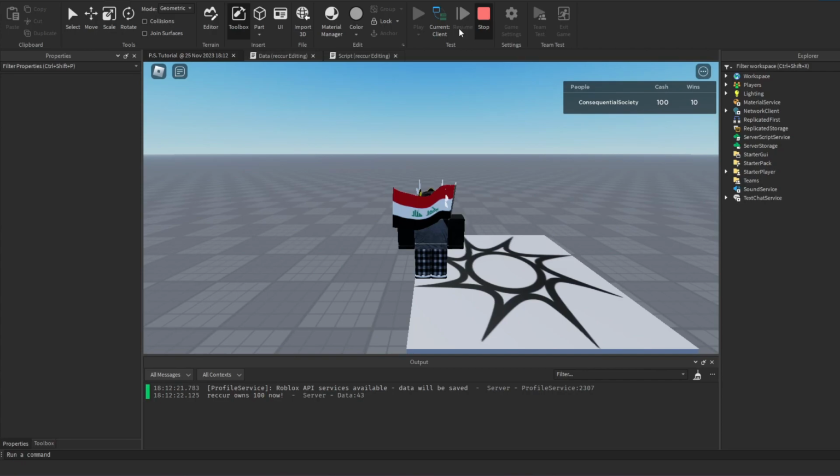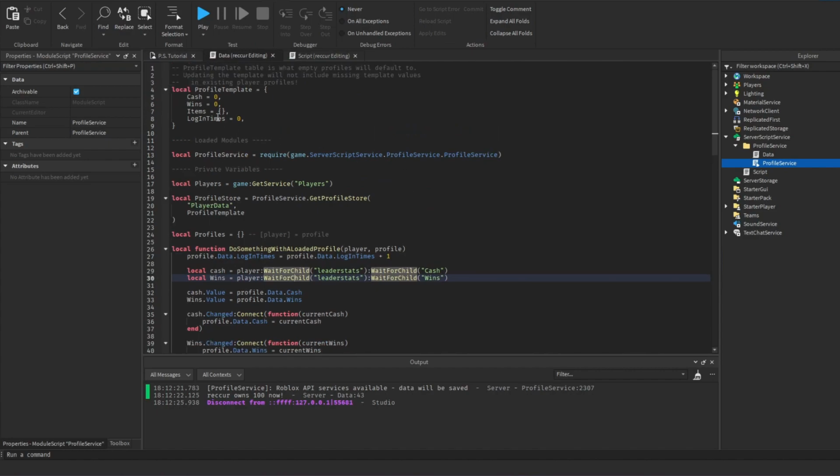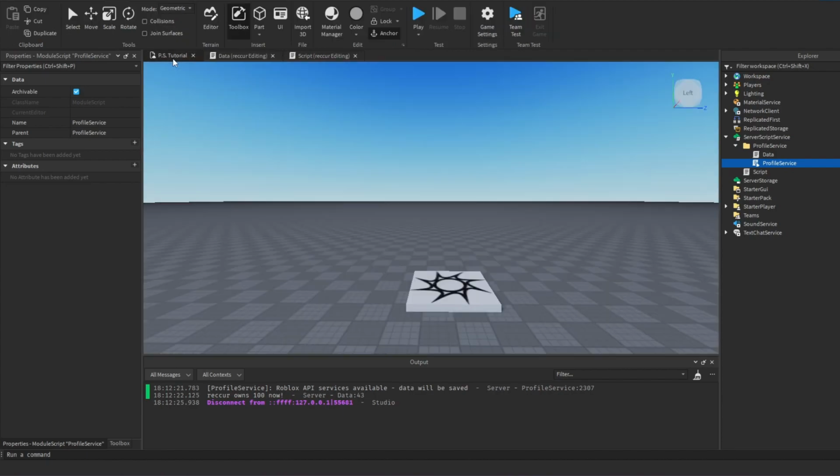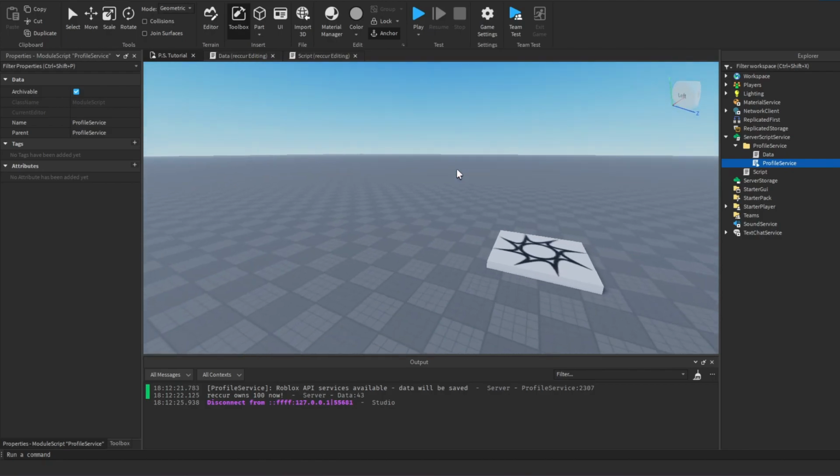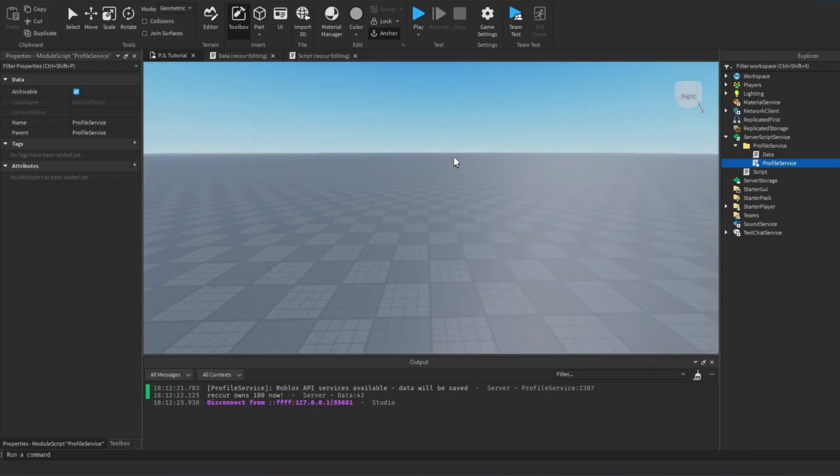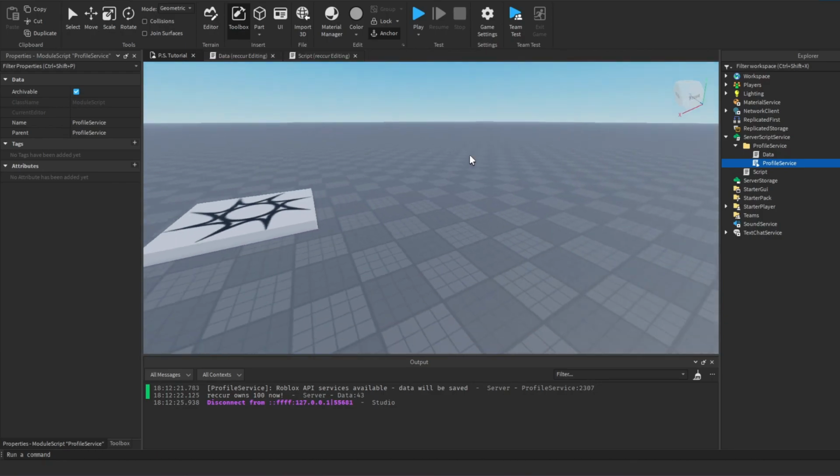How do we make it so we can save items, right? So remember when I was talking about the items table right here, this is a table or a list of all the items we can have, and we can list string values, so like names of items. So what we can do for this one, we can actually make a very simple shop, right? So we can make a very simple shop where people can buy stuff from it, and it goes through their inventory. We can use the default Roblox backpack for that.